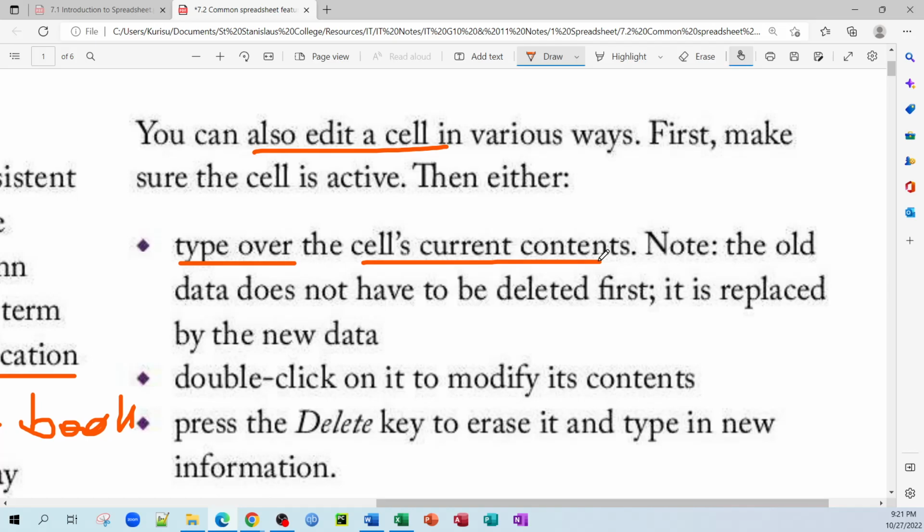Whatever is inside the cell, you do not need to delete it. You simply start typing over that cell, and what happens is that it deletes what was already there and replaces it with the new data.